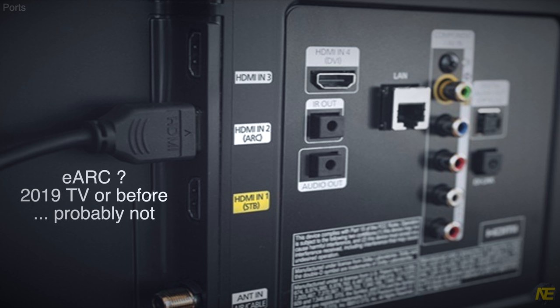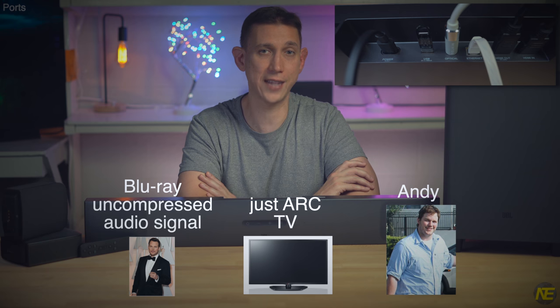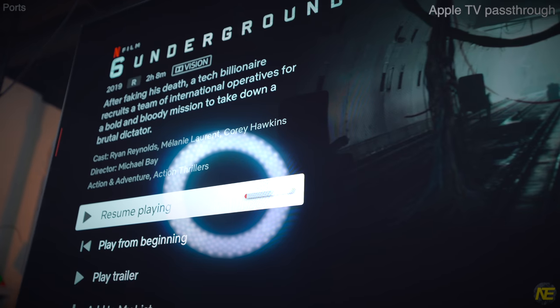See, the thing is, while many TVs have an ARC port, many TVs are not eARC enabled. So if you plug, let's say, the Blu-ray player directly into the TV, it will downgrade the audio signal before passing it along to the bar. That's not a good thing. That's bad. That's a bad thing. Probably worth noting that JBL will pass Dolby Vision and HDR10+, if you're into that kind of thing.